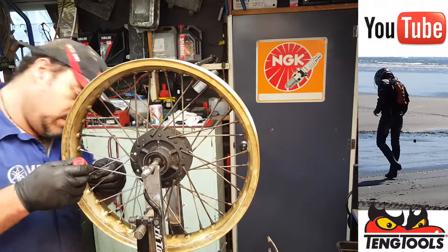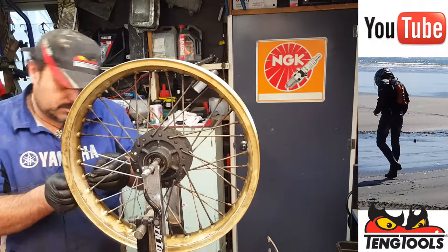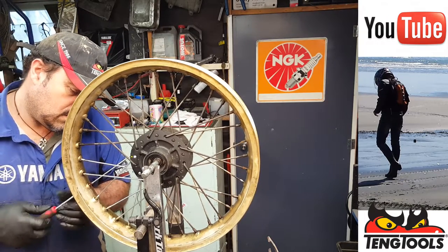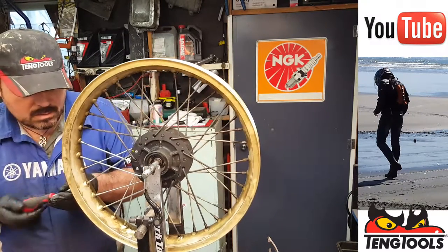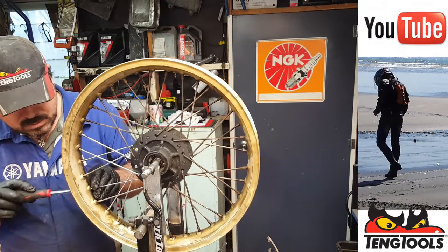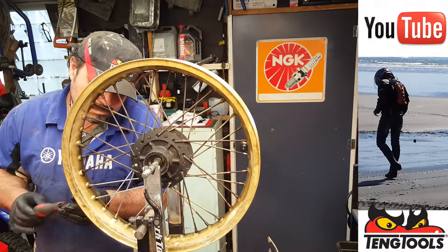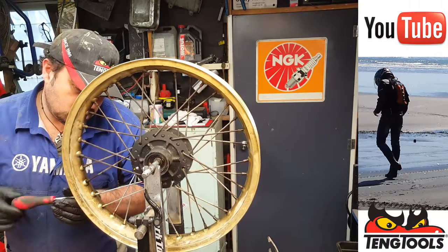Need some more thread lock, just a little drop, and another nipple. And now we can do all of these up, just finger tight. And the last one. And we can start the next batch.